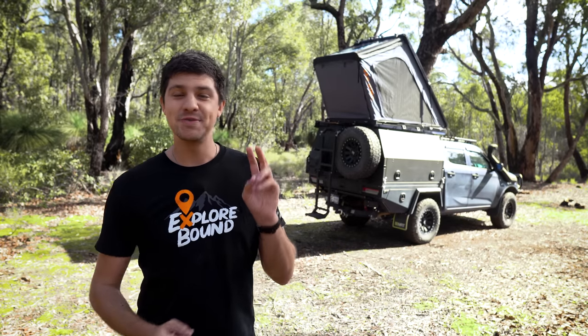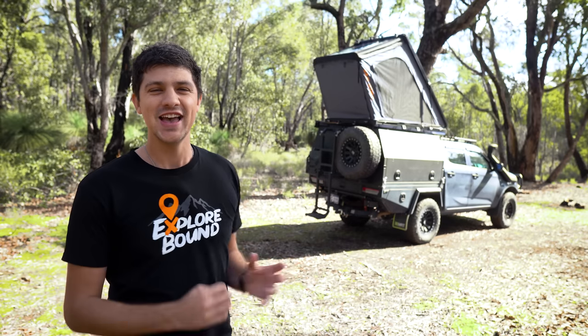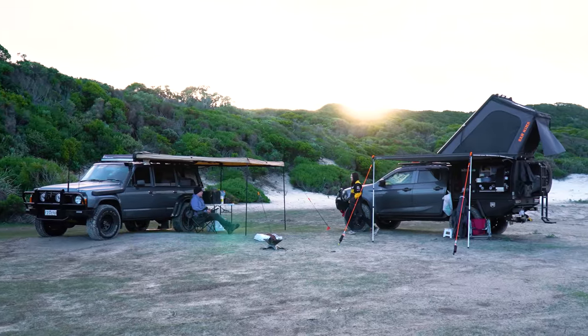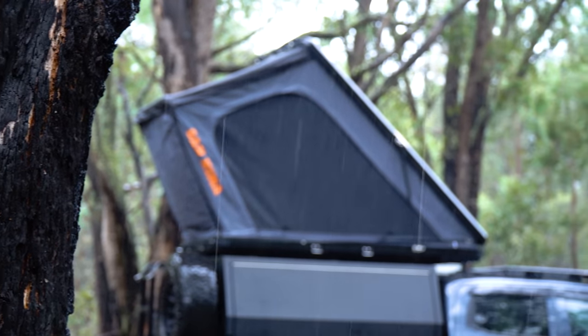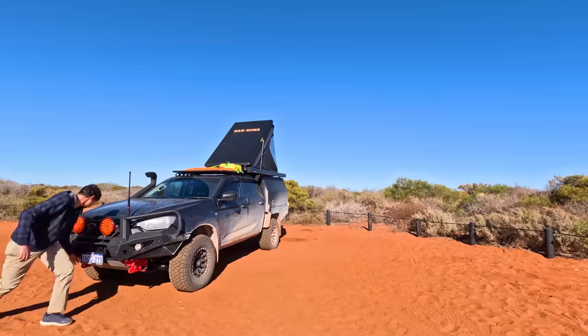I've been testing out the San Hima Kalbari Mark II rooftop tent for a couple of months now. You can see it behind me on the D-Max. In that time, I've had the chance to test it in quite a broad range of situations, ranging from some very wet nights down south through the Dantracasta National Park, in Dwellingup where I am right now — I was camping in it in this exact location just last weekend — and me and Bianca also spent about 10 nights sleeping in it up north through the Steep Point and Shark Bay region of WA.